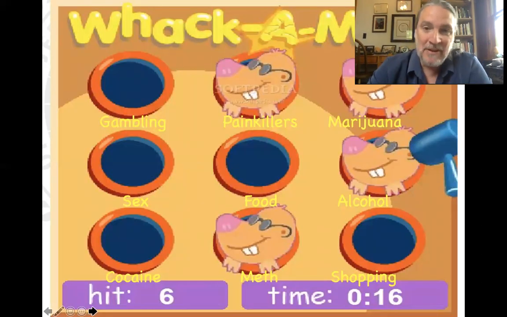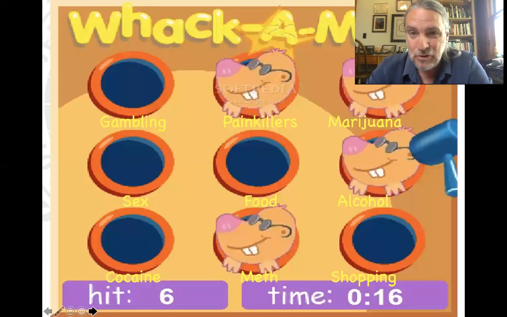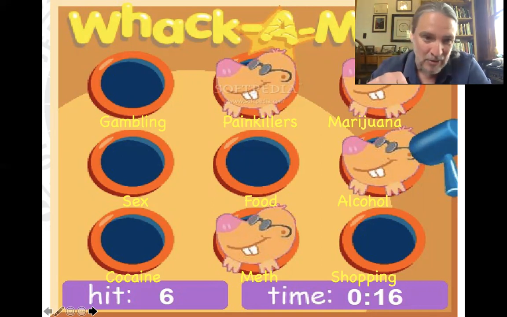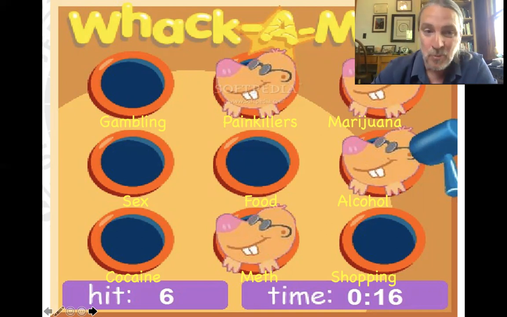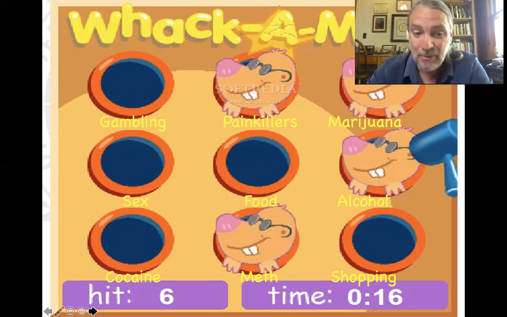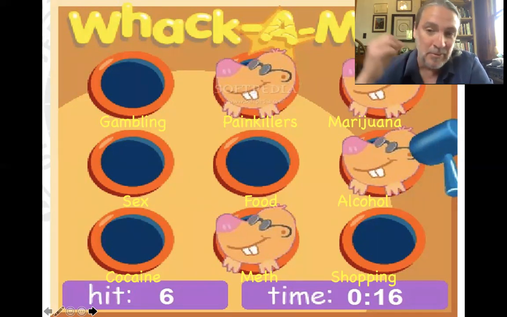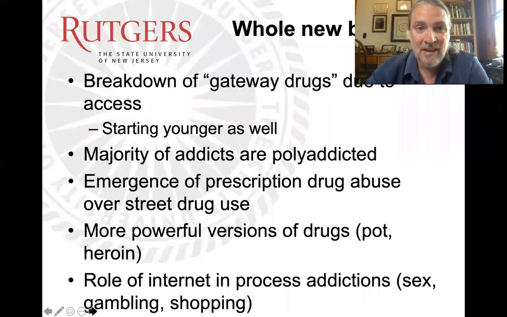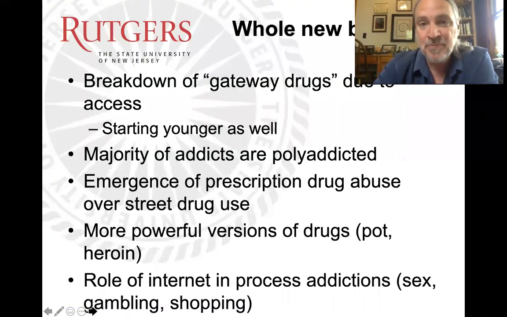And this is probably my favorite graphic about this. If any of you are familiar with the shore and ever played a great game called Whack-A-Mole, this is how Whack-A-Mole works. So we got the little hammer there, and we're going to whack alcohol. And unfortunately, once that head goes under again, it's going to pop up somewhere else. It might pop up under gambling, may pop up under cocaine. So here's our problem. If you just keep hitting those moles down, but you don't attend to what's going on underneath it, it's just going to pop up again somewhere else, and it'll pop up as alcohol again at some point down the road as well.